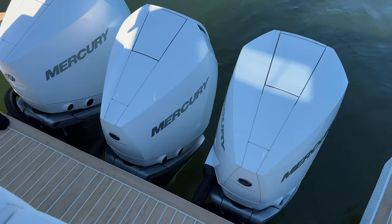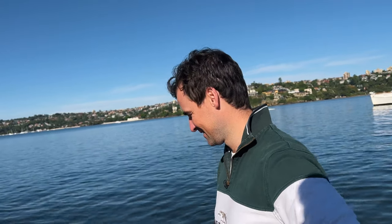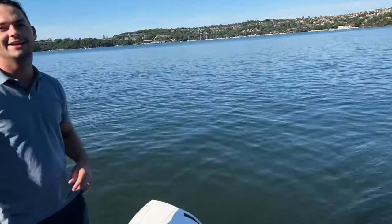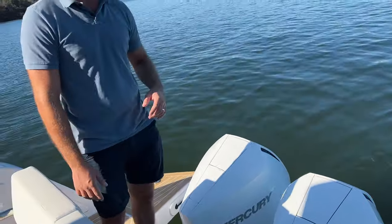Does that impact the rear space downstairs? No, not at all. There's a dedicated engine bay. This is your performance package for those of us that like driving. You need quick. The 300s, I feel, the four might be overkill, I think, but... You can't do four, can you? No, you can't. You can't do four. You can do two or three. This is the added. You can upgrade to triple 350s as well.